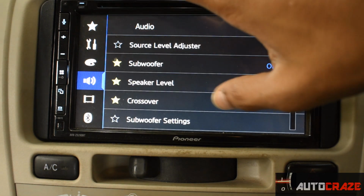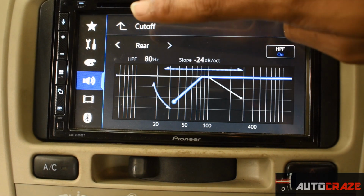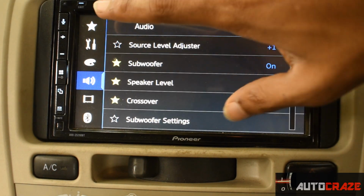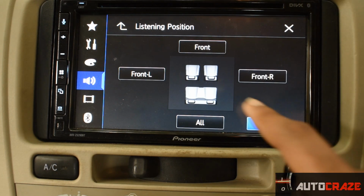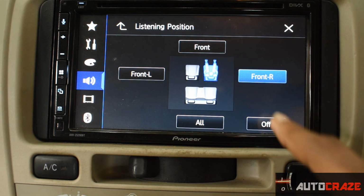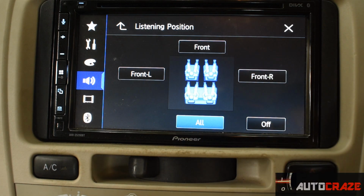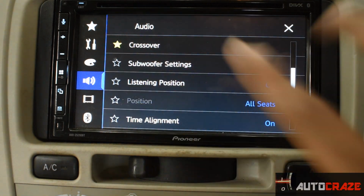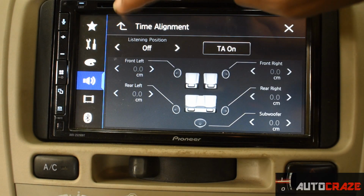You have the crossover levels for the subwoofer, the front components, the rear components, or coaxials, depending upon your setup. Then you also have the listening position, where you want only the driver or the front right person to listen, or only the front people to listen, or all. So I'll just turn this off because I want it to be neutral. Then you have real-time alignment.